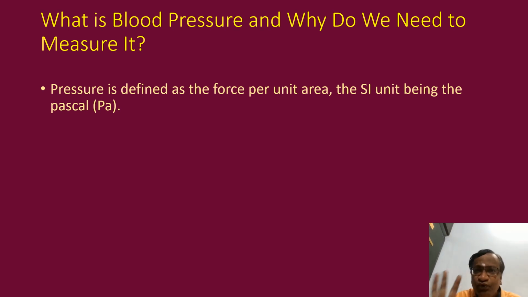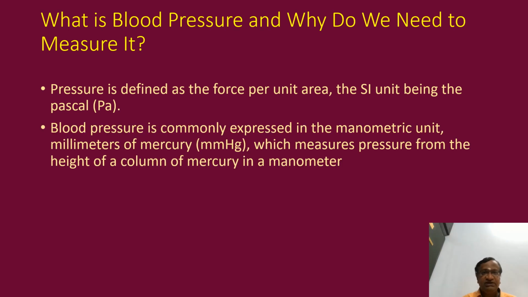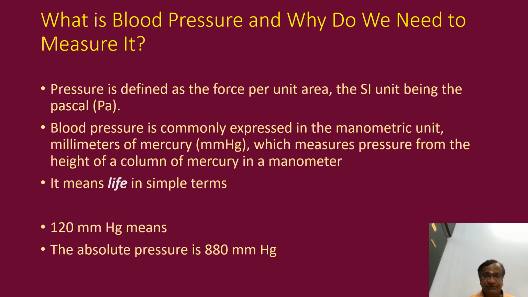Pressure is defined as force per unit area. The SI unit is Pascal. What is it? Force per unit area. It is commonly expressed in a manometric unit, millimeter of mercury, which measures pressure from the height of a column of mercury in a manometer. That is what is measured, millimeters of mercury.